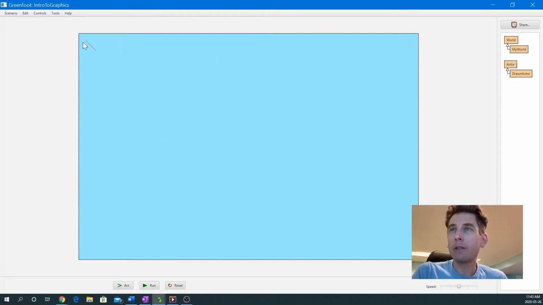That is stuck. It's like somebody's painted this onto the back of my world. It does not move. If I want to remove it, I have to clear the world and redraw it. It's like in Microsoft Paint. Once you draw it, you can't edit or undo it anymore, it's just part of the image, which can be okay. But if this was supposed to be part of the player that's supposed to move around, it's not ideal to draw it onto the background.